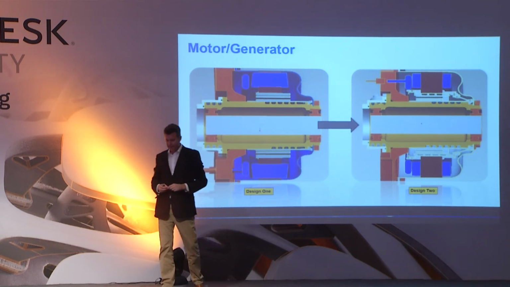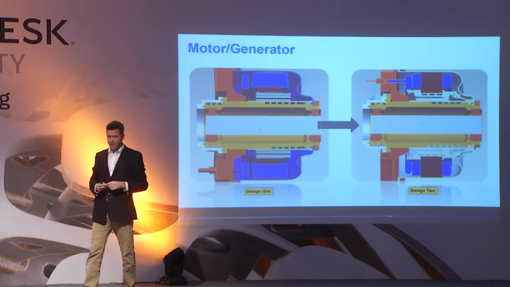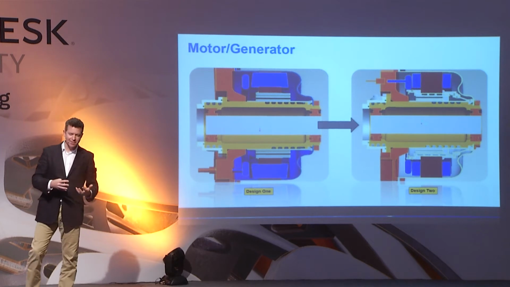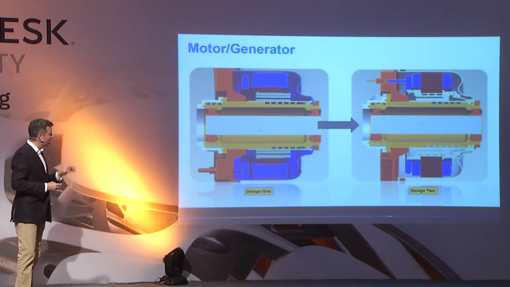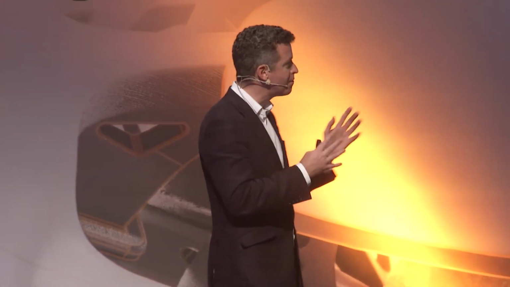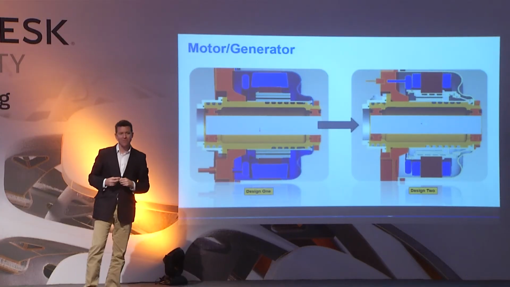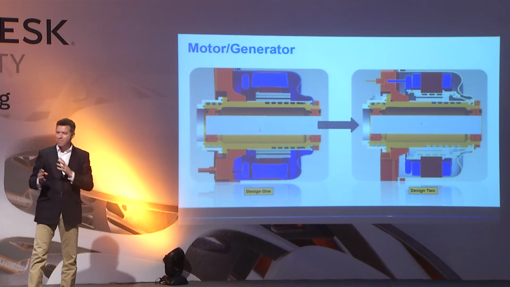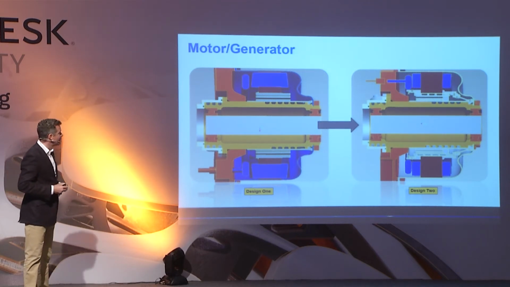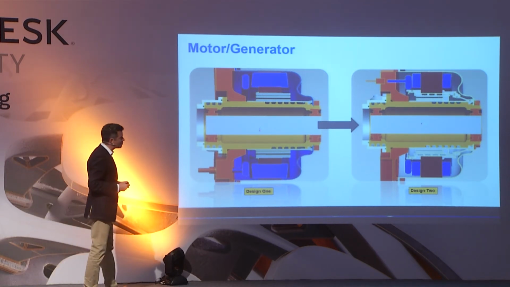And to prototype this product, because it's made of carbon fiber, it's very expensive, it's used in a racing car, one of these products costs over $10,000 for a prototype. It's a lot of money, and then to test it, and it's tested to failure, is hugely expensive. So they wanted to find a more cost-effective way of testing their products, especially as they build these for many different car manufacturers. So this example was actually for a Porsche road car.